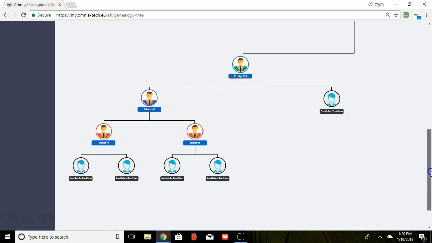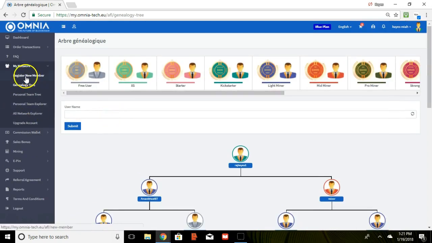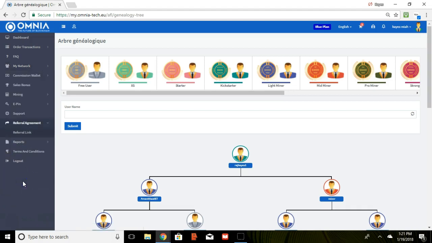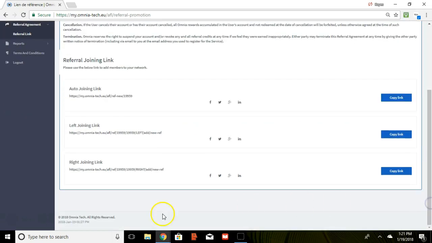I've got the user ID number, so I will go under referral agreement and click on this referral link, and I will get this right link here.